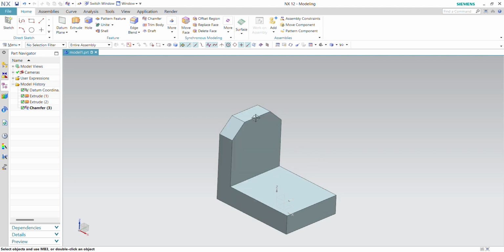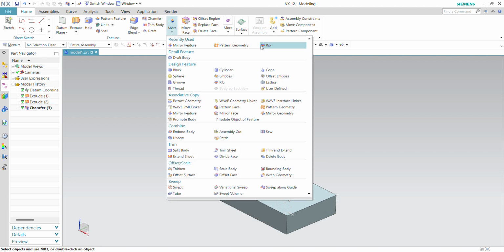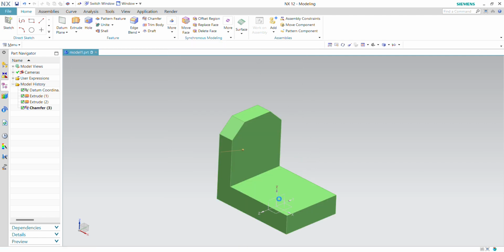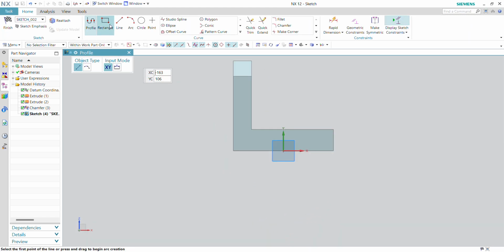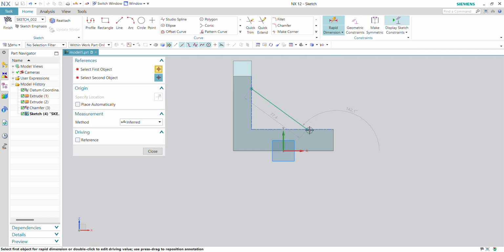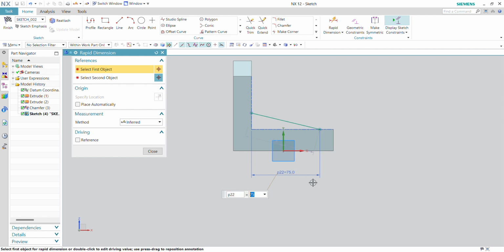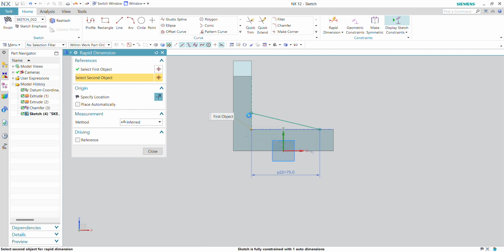Next there is a rib. For that go to rib command, select the plane here, create line, give the dimension, this is 75 mm, this is 50 mm.